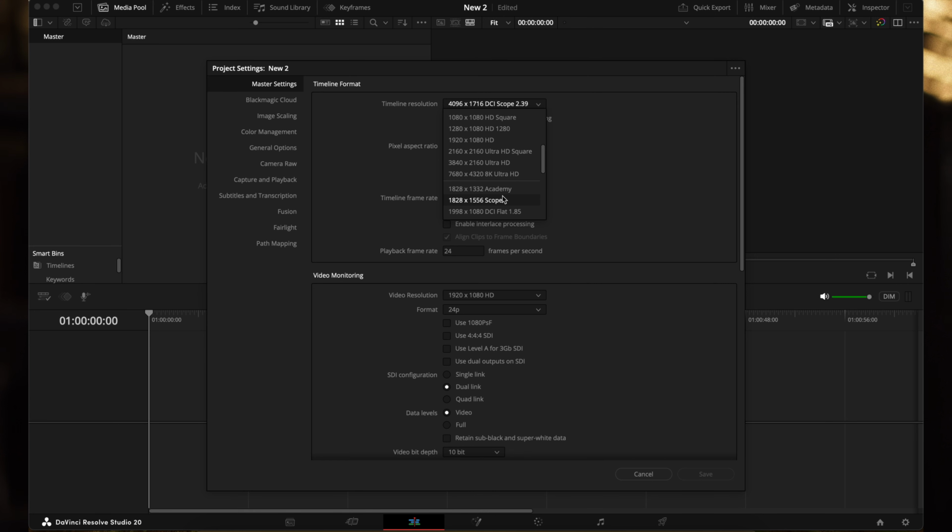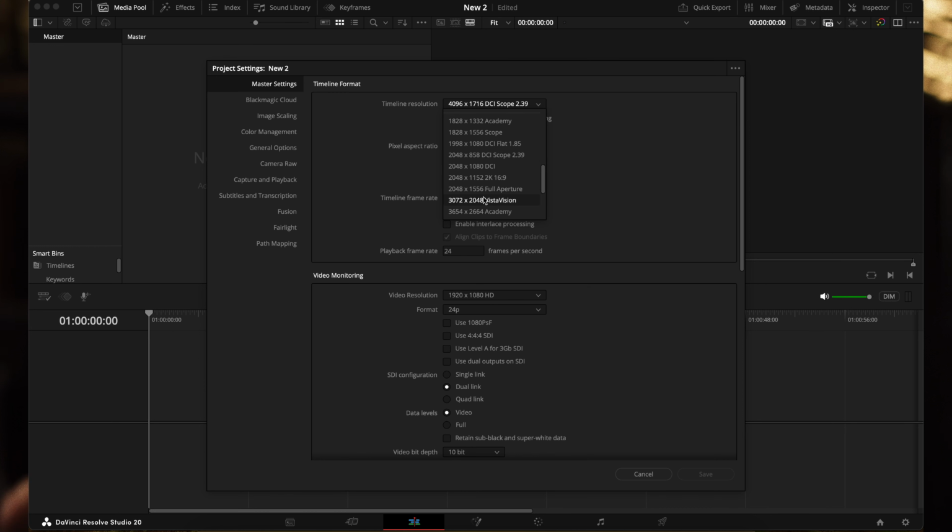But then you have another section with cinematic settings, which is Academy, Scope, DCI Flat 1.85, which is actually standard DCI. You can use it in 2K or in 4K. You can pick the Scope 2.39, which is anamorphic settings. And if you know, most of the theaters still use 2K projection to project the movie you watch in the real theaters. It's still not always 4K. I think 75% of theaters still use 2K projection.